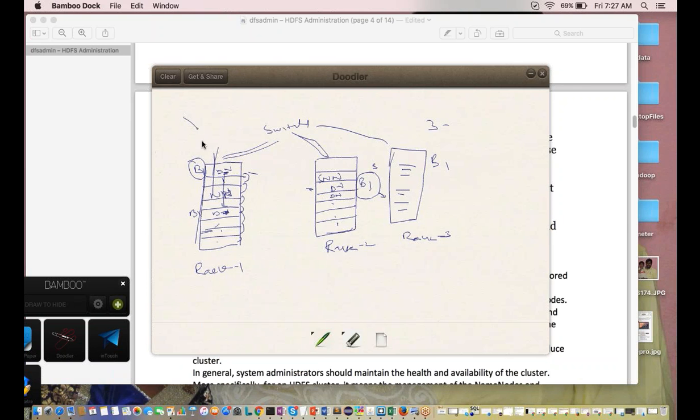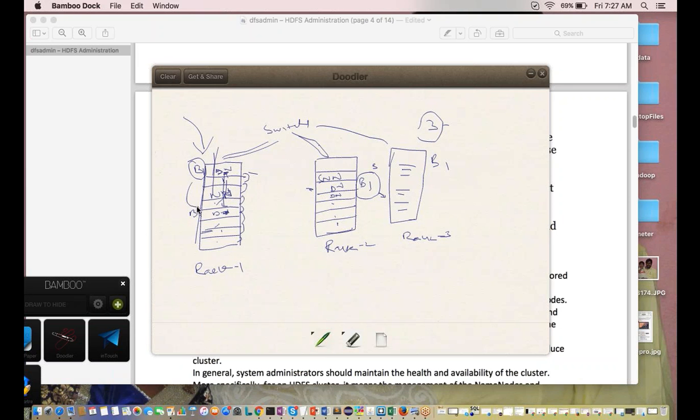The client will start writing into one data node. That data node will start writing into the other data node. When you have a replication of 3 or 4 or 10, the replicated copies will be written by the data nodes, not by the client. The client will send to one data node, and that data node will send to the other data nodes.